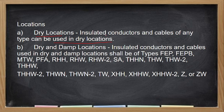So kapag dry location, kahit anong klaseng wire, no? Basta insulated. Dry and damp locations are these following conductors only: FPE, FEPB, MTW, PFA, RHH, RHW, THHN, THW, THW-2, THHW, THHW-2, THWN, TWX, XHHW, XHW-2, Z, and ZW. Yes, kasama ang THHN sa dry and damp location.